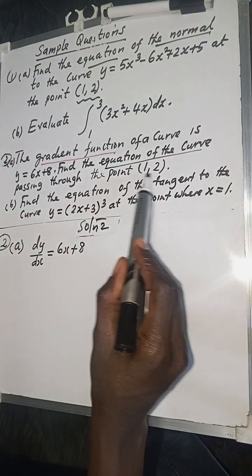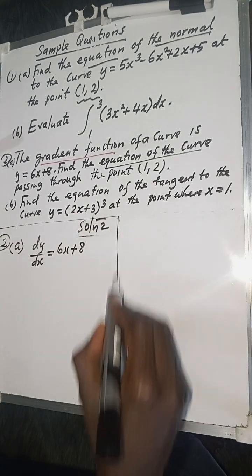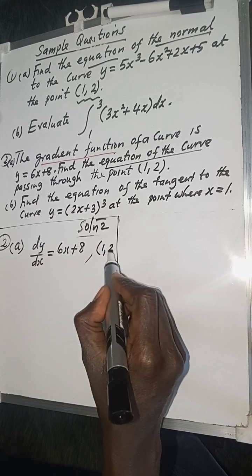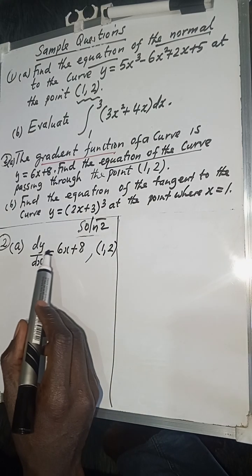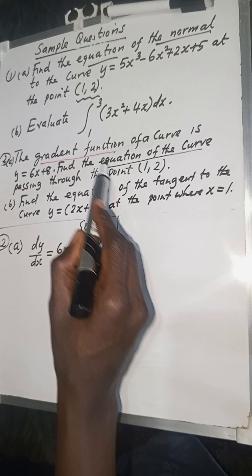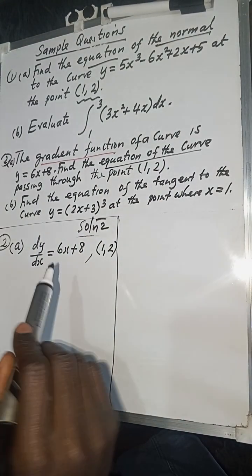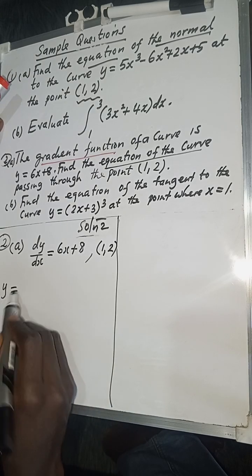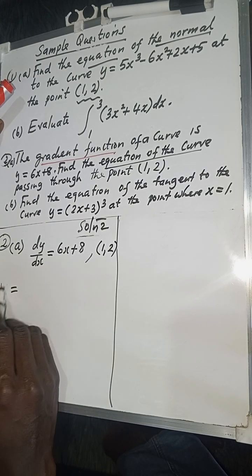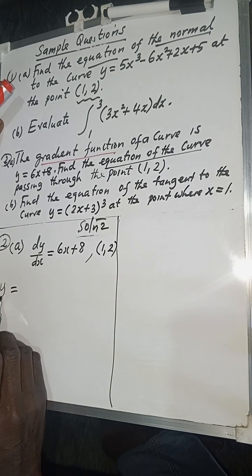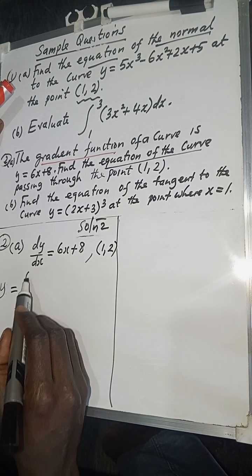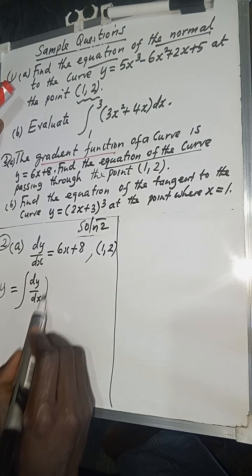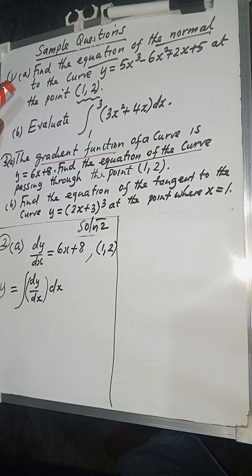So they want you now to find the actual equation of the curve. That's what they want you to do. But passing through the point 1, 2. Okay, so they have given us that point, which is actually very good. So now we need to go back to the actual equation because we want to find the equation of the curve. So what was the actual equation of the curve, but when it is passing through this point? So meaning, for you to know the value of y, the actual function that they had, you need to integrate your dy over dx, in this case with respect to x.